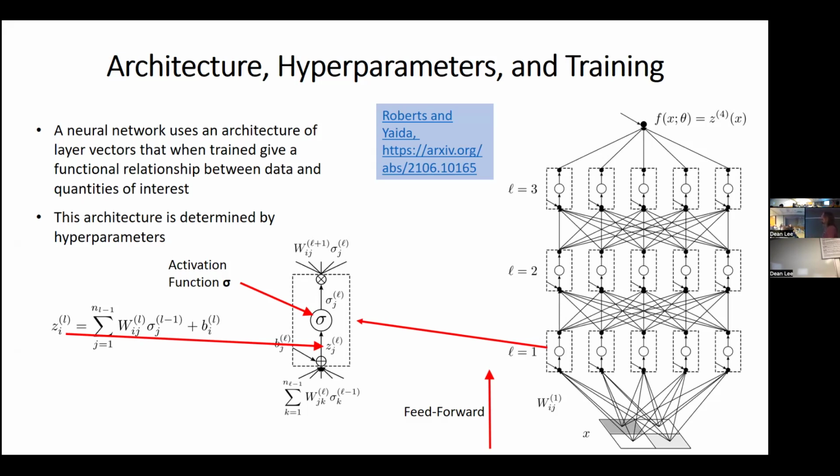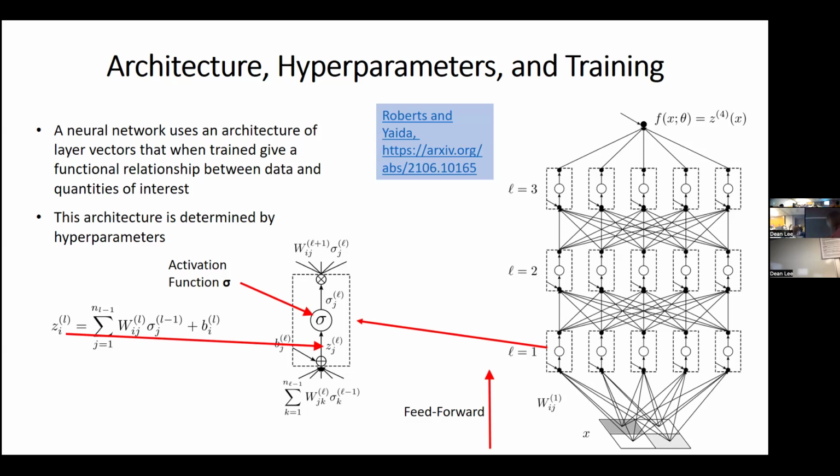It's arbitrary. Right. So the idea is that these lines here represent all of those different weights and biases. And when we start, before we do training, they're initialized according to some distribution that we're allowed to select, basically to get random numbers, so that when we go to training, we can adjust those numbers and get the specific configuration that gives us the functional relationship that we're interested in.